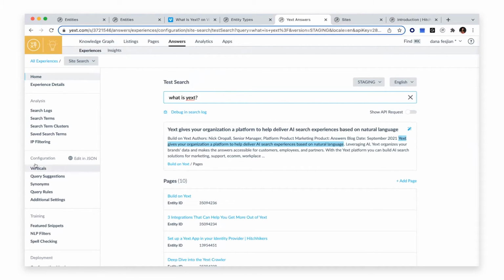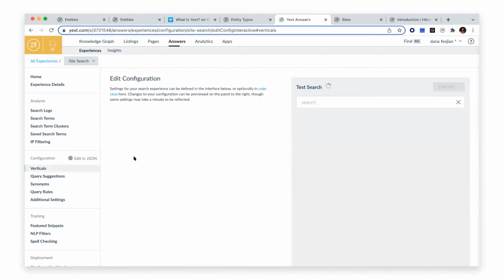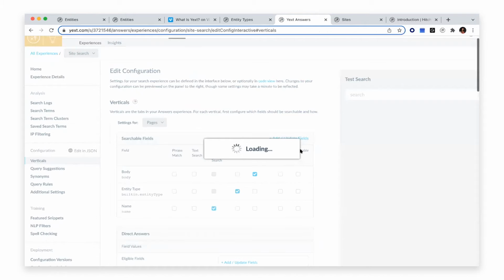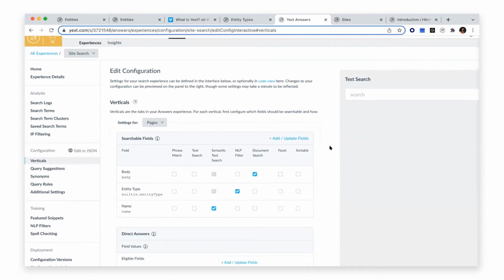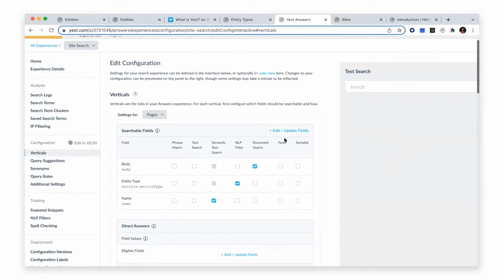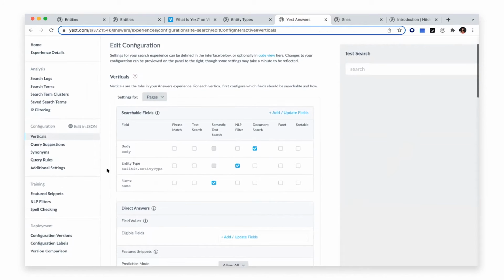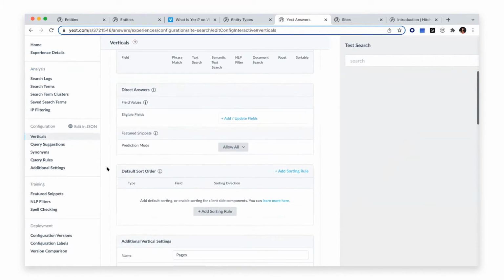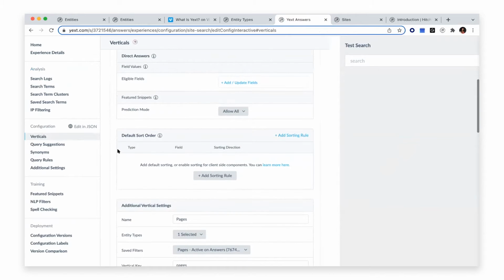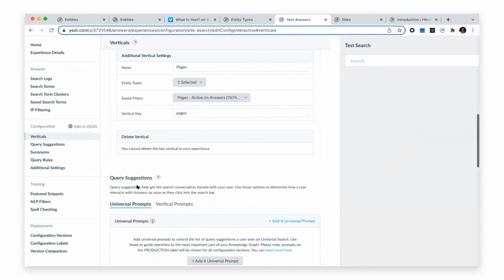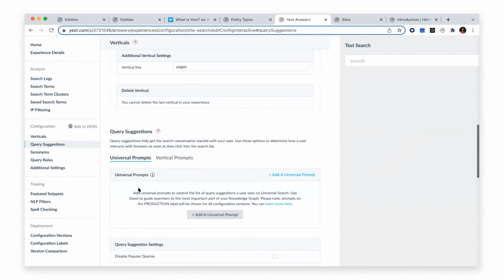So we can jump over to the verticals under configuration here. And you can see that we have this nice UI where it is really easy for you to add verticals here. We can add different other pieces of configuration down here, direct answers, sorting, query suggestions.